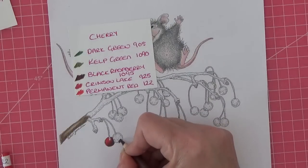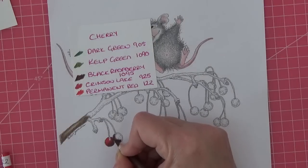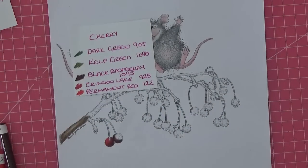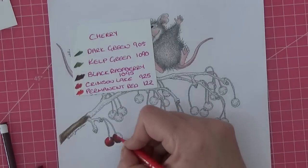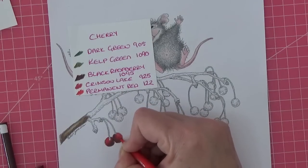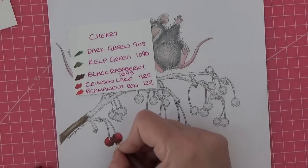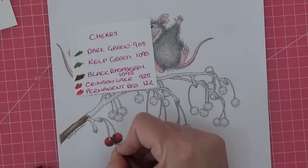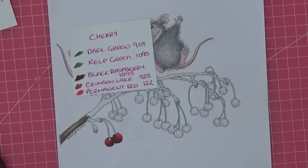Let's do the other one. I'm going to do the dark cherry around this side, just because. Then Crimson Lake. And then permanent red. Blend that together. Missed a bit there. Just going to make that dark, actually, because it shouldn't have been there. I went out the line. Okay. So that's how our cherries are going to be done.